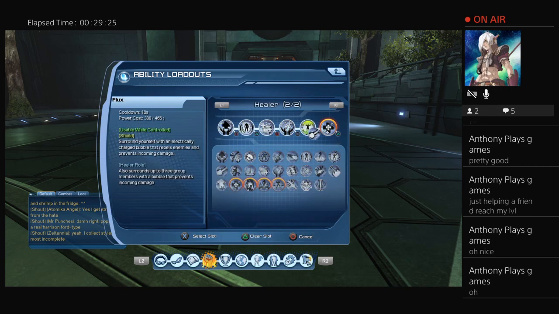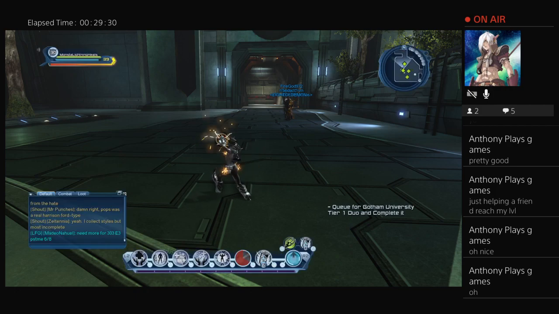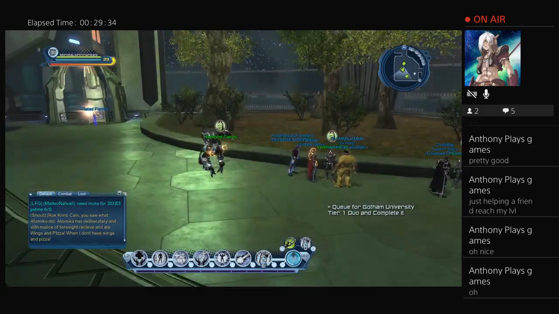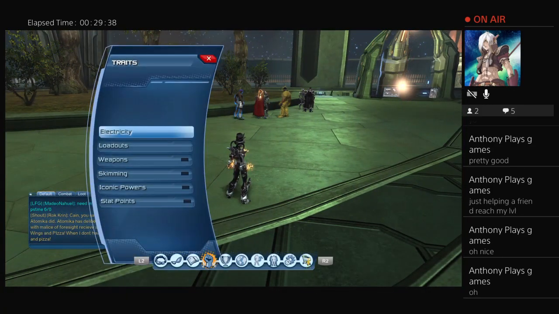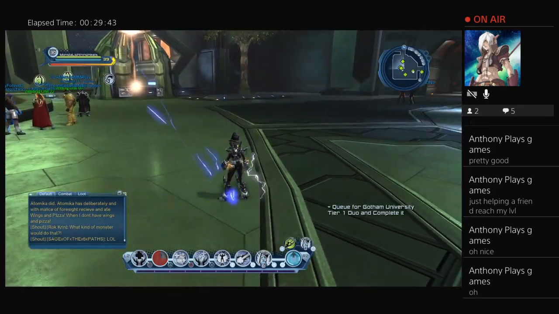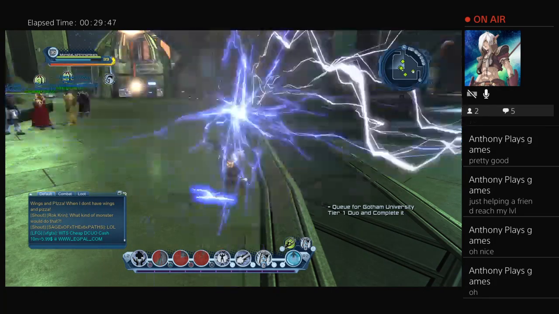Arc lightning was... Yep, that was it right there. That's my healing ability I used to use. So... Okay, which one is this one? That's a healing over time. That's my safety net heal, if it still works like that.